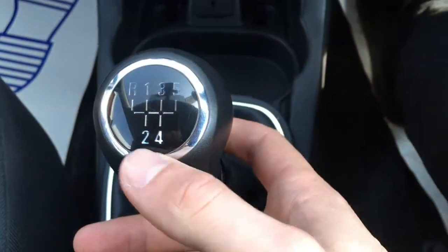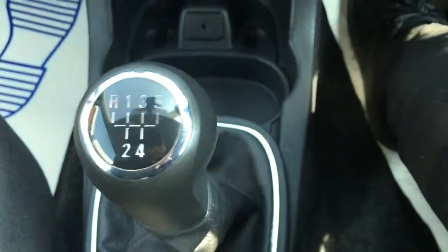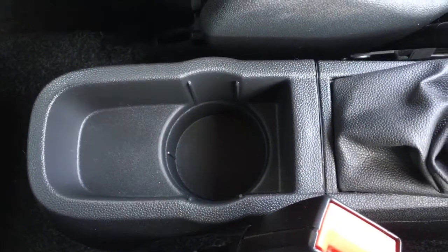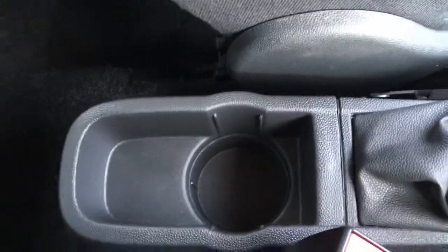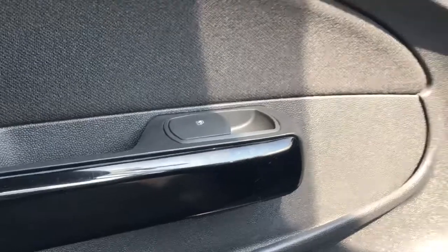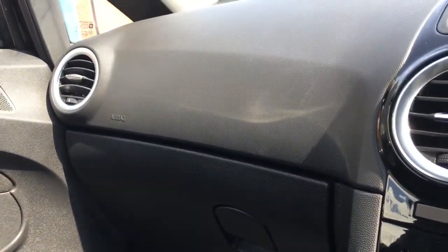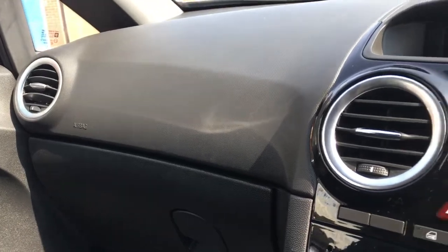Very stylish gear knob from Vauxhall — we've got the black with the usual silver lining, looks very very cool. If we come back here we've got another sort of cup holder slash cubby hole for the backseat passengers as well. Over here we've got nice gloss black on the inside of the doors, which just looks that little bit more premium.